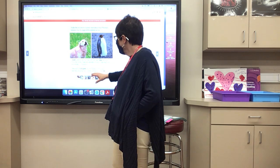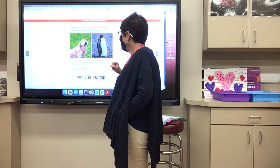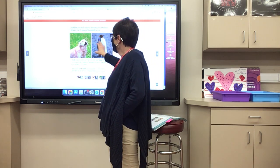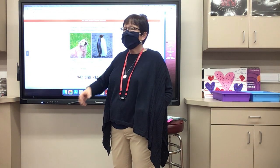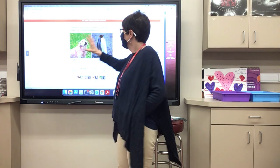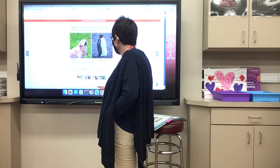Many types of penguins, on the other hand, can live up to 20 years. But like all animals, eventually elderly adults will die. So this is part of the life cycle. That is the way nature works. We go through all those stages of life. Everything does. That's the way nature and God has intended everything to be. So there we have our different life cycles.